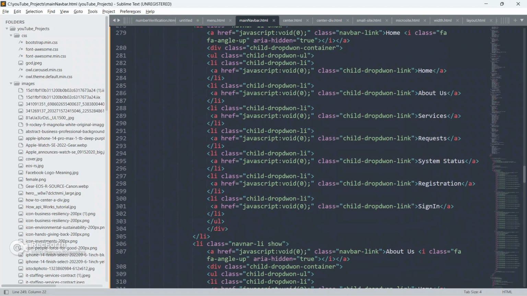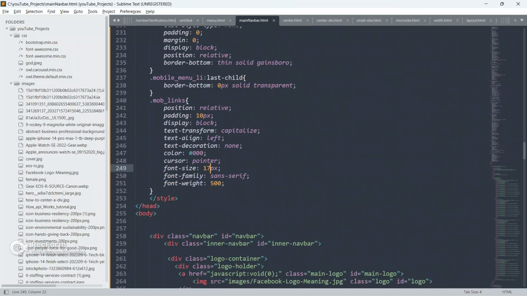So mov link, give padding 10 and 15 px. Okay, give font size 20 px.